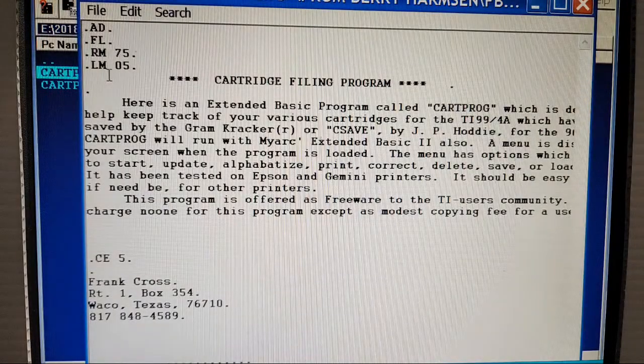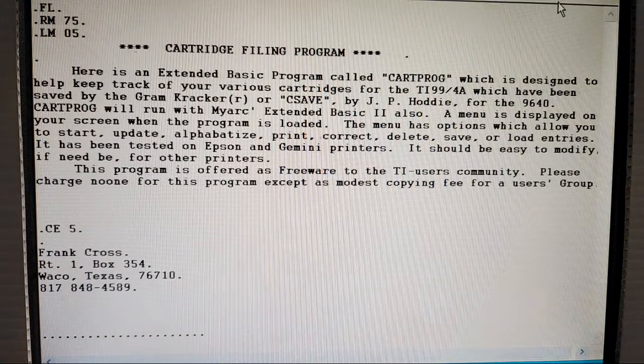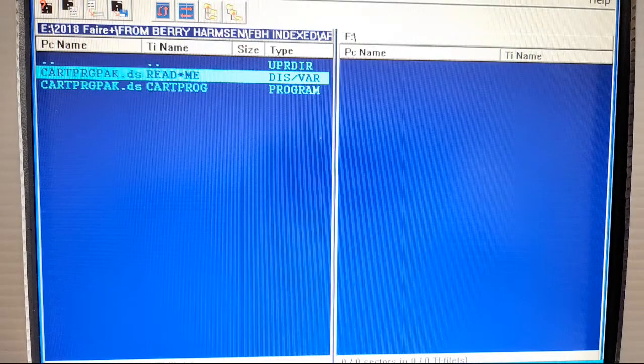This is an Extended BASIC program called Cart Pro, I misspoke, which is designed to help keep track of your various cartridges. So if you've ever thought you're going to have to write a program to do that, well, somebody's already done it. You don't have to reinvent the wheel. And all I did was just start going through these files, and I just clicked on stuff that looked interesting.